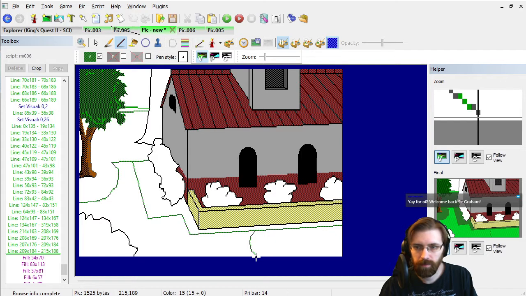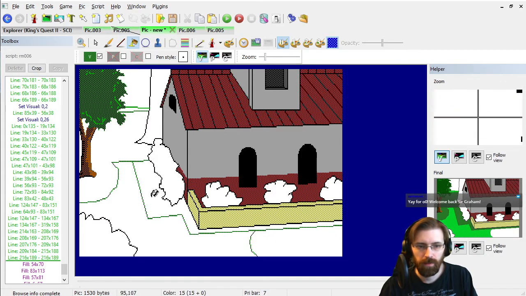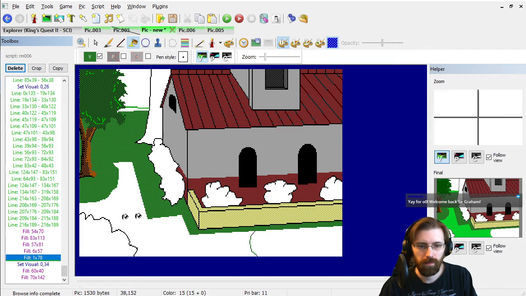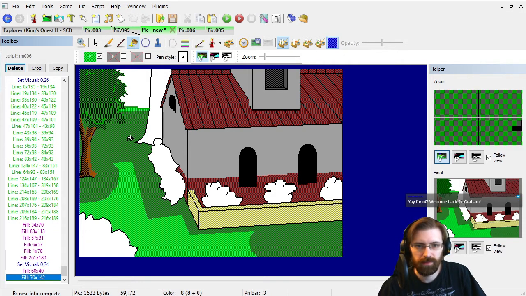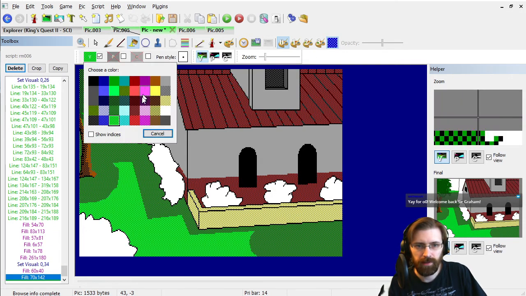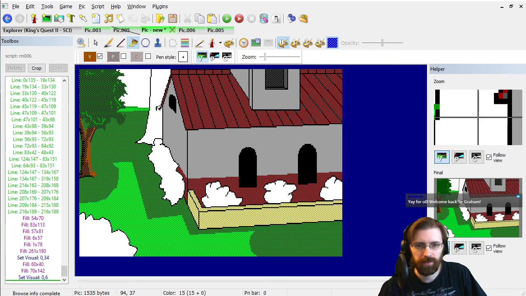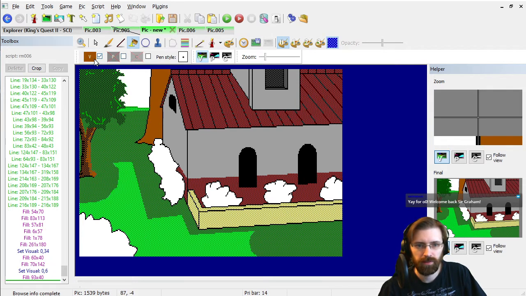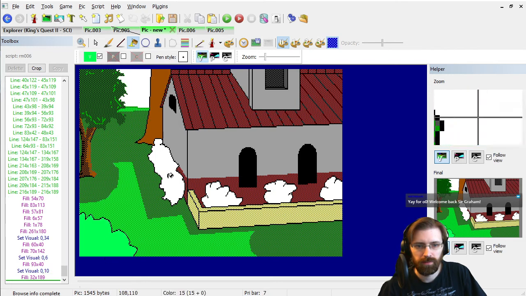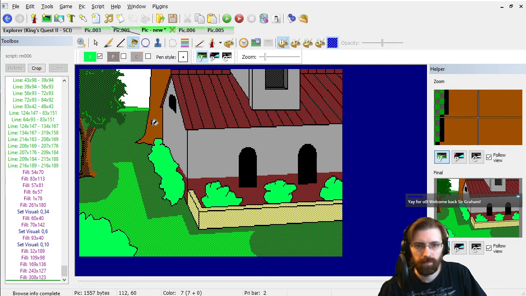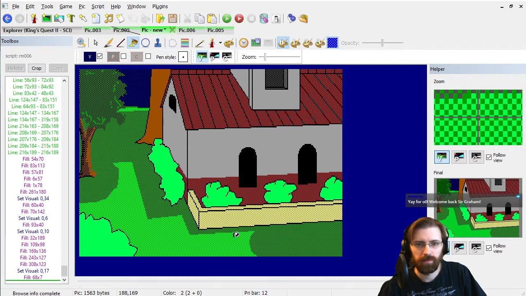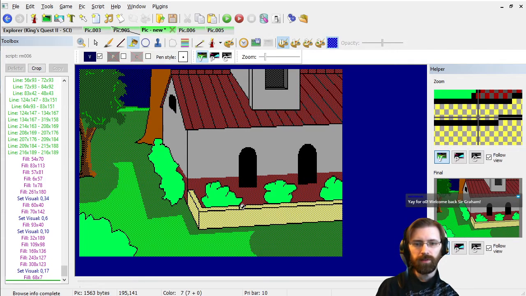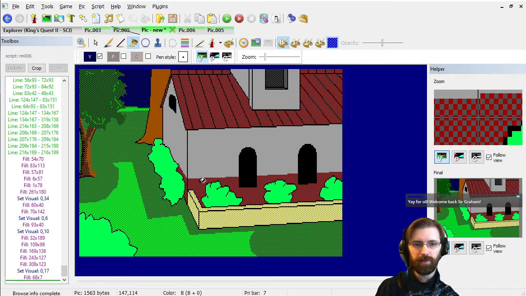That. And then let's just fill in the tree just for kicks. That's kind of a quick outline of what things could look like here.